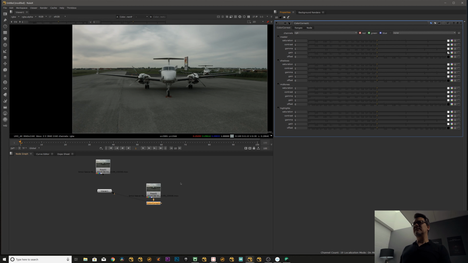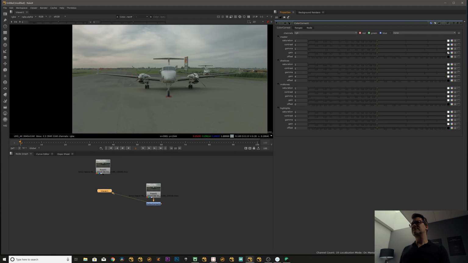So let's say in our case we want to adjust the shadows a little bit, like boost the shadows. If you go too high, again, it's a very subtle art, color correction. I know that most junior compositors will go in and start playing with some values.